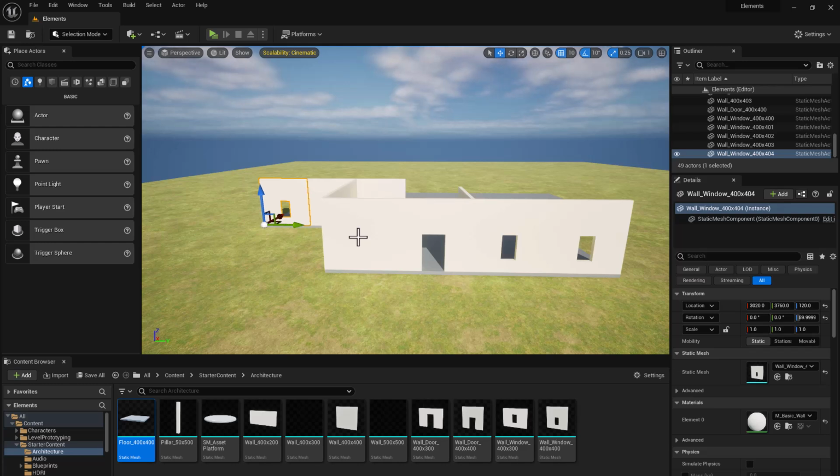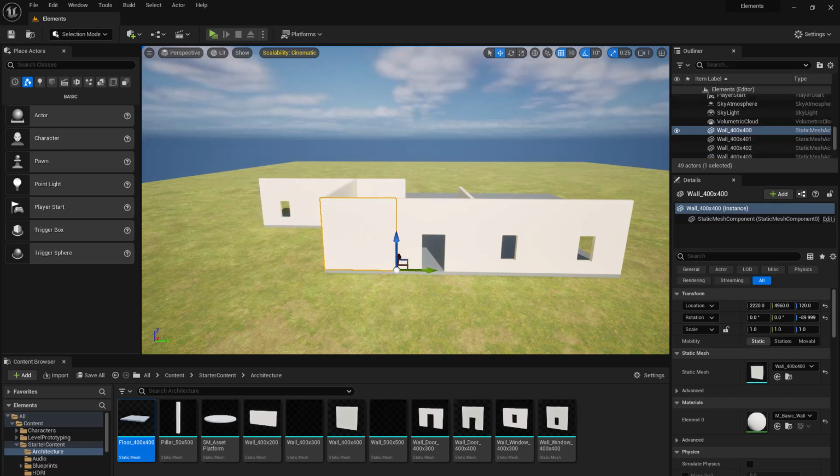So we're going to dip our toe into modeling mode, which is a relatively new feature in Unreal Engine. I have to admit that it intimidates even me because I'm not a professional 3D modeler. But I think you're going to find this technique to be reasonably easy and not too fussy, and it's a good way to get started. So let's use this 400 by 400 wall as an example.